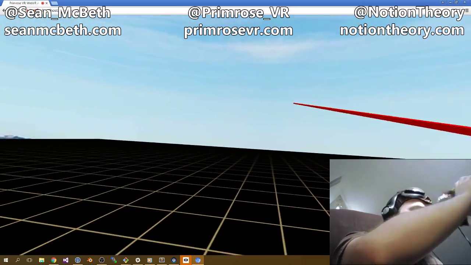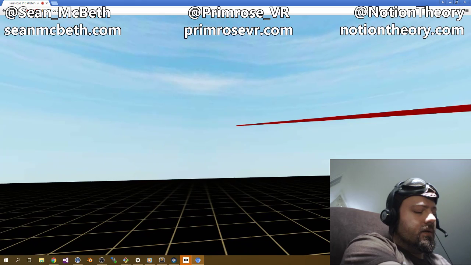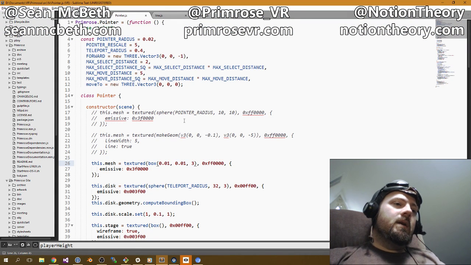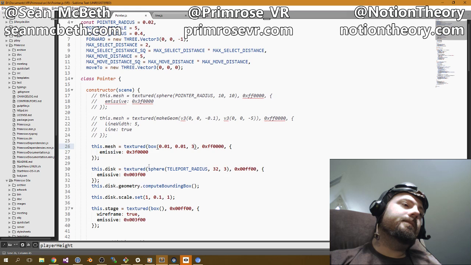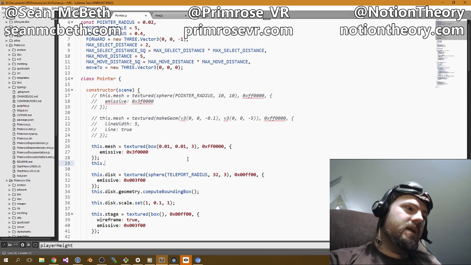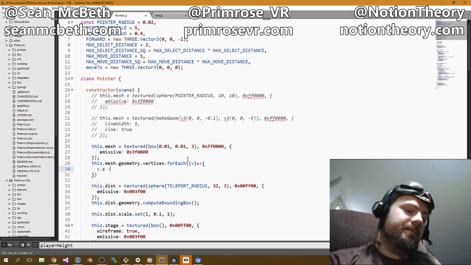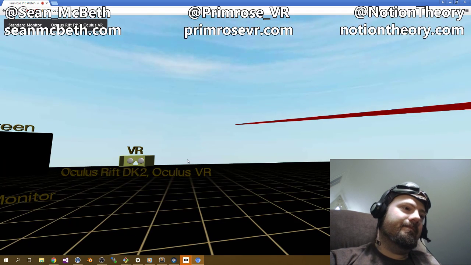Oh, you know what though? It's centered. What shall I do? this.mesh.geometry.vertices.forEach v.z. Let's see if that does anything for me.